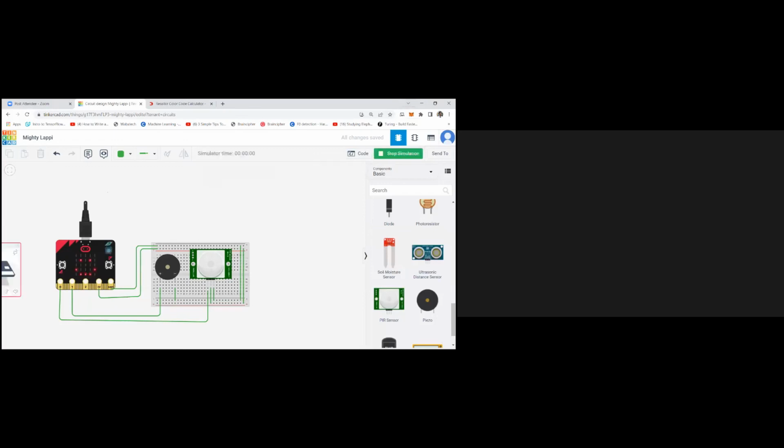Now shall we play it? Once the motion is detected, it will play continuously. Although my motion is now not detected, it won't change again. It will play continuously.